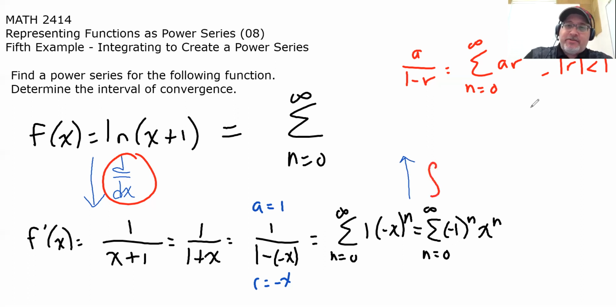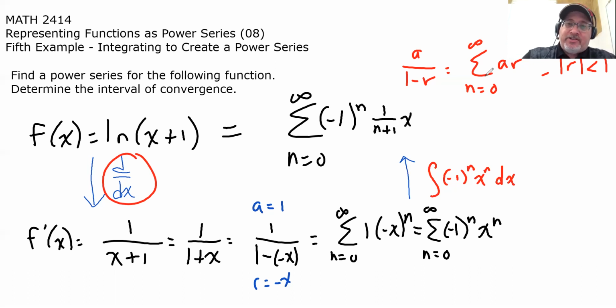So we need to integrate (-1)^n x^n dx. And that will give us the term that we add for the power series for the function we started with. That looks tricky to integrate until you realize it's a dx integral and the n is completely independent of it. So we just have to focus on the x and leave everything else alone. The (-1)^n is a constant relative to x, so it just sits there. And the integral of x^n is 1 over n plus 1 times x^(n+1). Now, we did just take an indefinite integral, which means we do pick up a plus c.